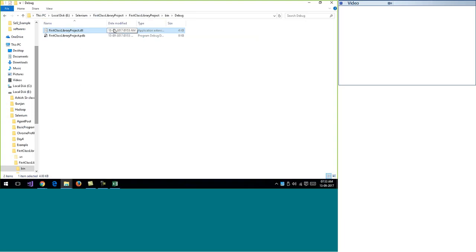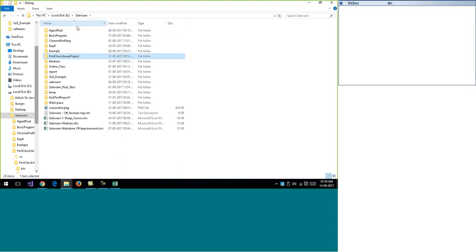So the main difference between the .exe and the .dll files is that files having the .exe extension are executable files. That means you can execute that file since it contains the main function inside it. Whereas the class library type of project does not contain the main function, hence .dll files you cannot execute. This is the main difference between .exe and .dll files, as well as the console application type of project and a class library type of project.